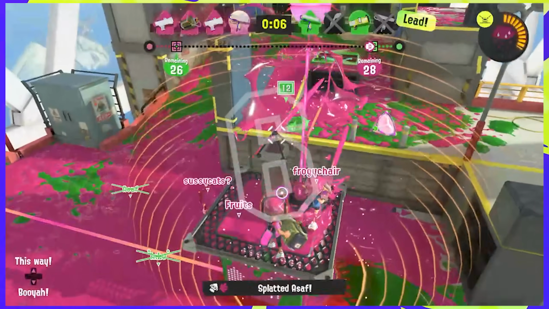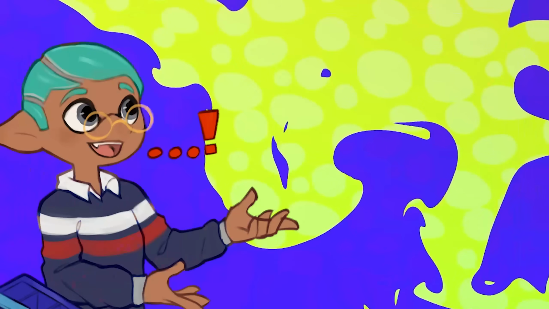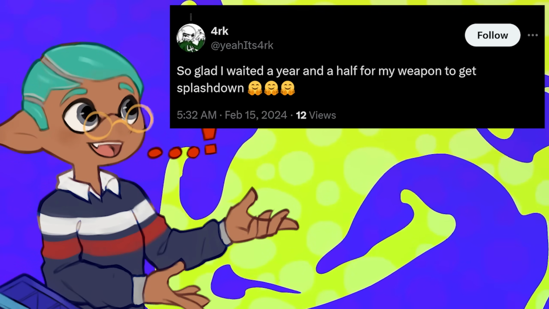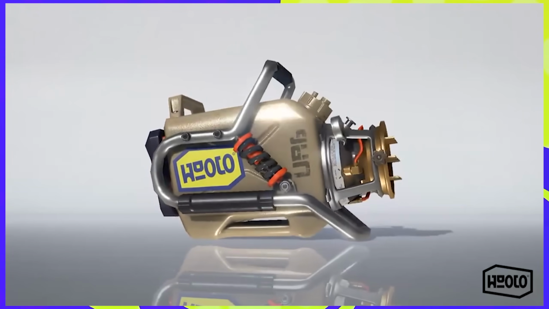And yes, I understand that for you this kit might be fun, but imagine being an exclusive Explosher main, having a decent kit with Point Sensor and Inkstorm, only to wait almost 2 years to get a weapon with Splash Wall and Triple Splashdown. Rest in peace, soldier. I hardly knew you.